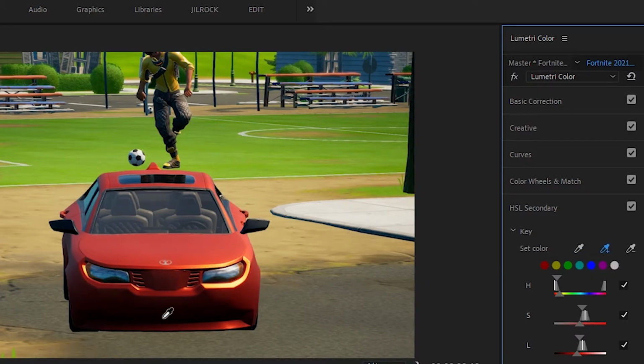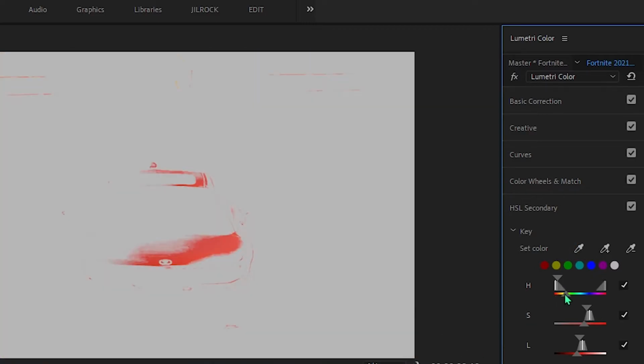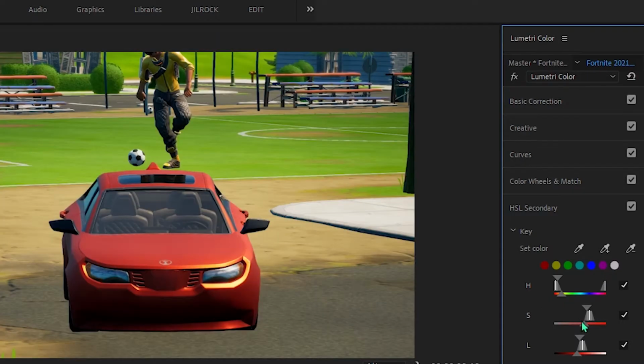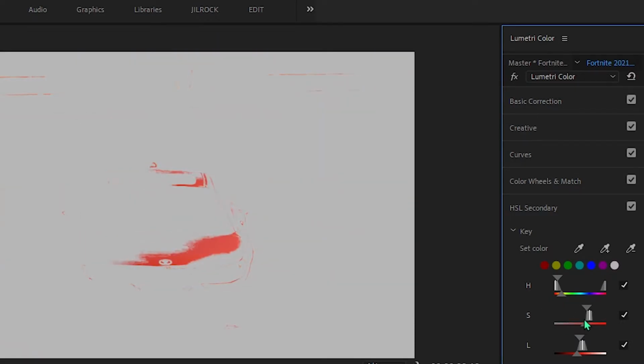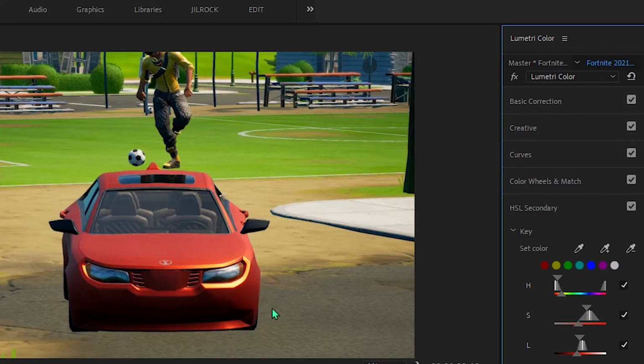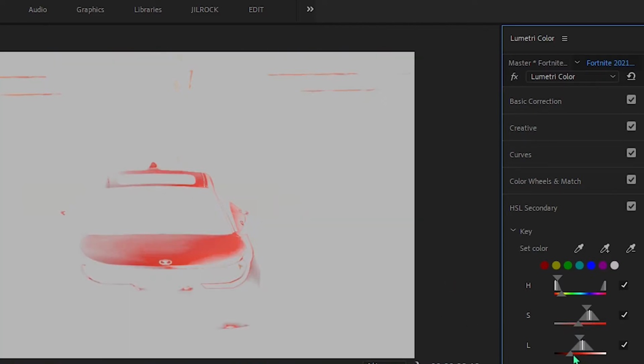Then select the shade. Right now you are setting here how much of the color you want to select. So try to select as much of the red and as few other colors as possible.